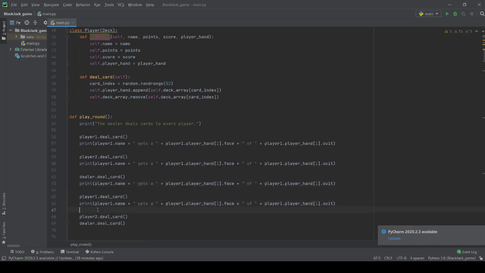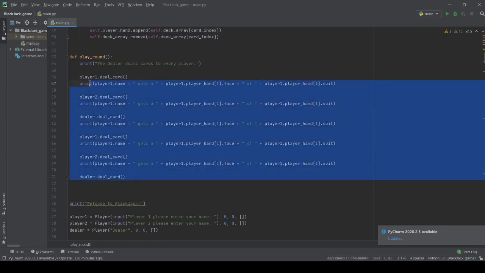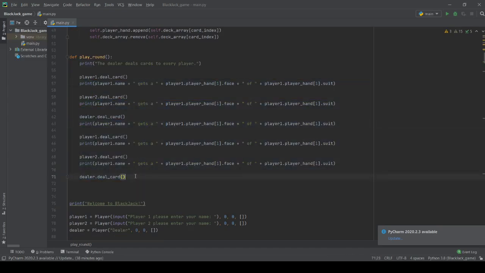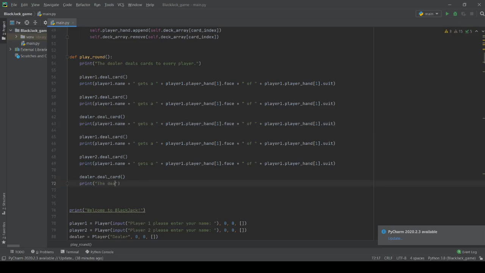And then we won't have this print statement for the last card because the dealer's card is face down, so we'll just print dealer gets a face down card. Okay. So this will deal 2 cards to every player, including the dealer.